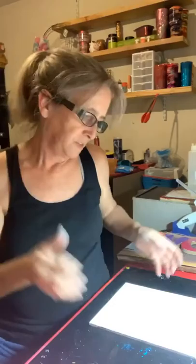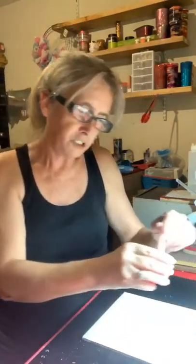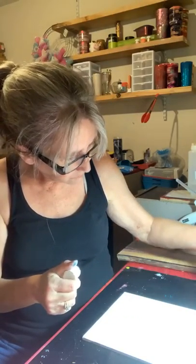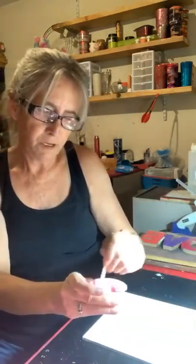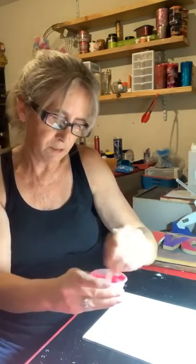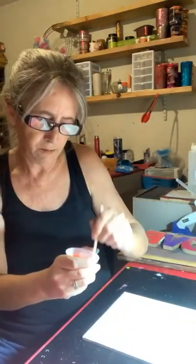It's going to move this over. I'm going to move my iPad out of the way before I do damage to it. Now we're going to do the orange and the pink. They came out really pretty. I'm going to have to think of something to put on it because it'll make a really pretty background. Imagine that on a cup — that would be really pretty doing it that way. So now we're going to do the pink and the orange again. I'm going to add a little bit more — just want to make sure I have enough to cover. Mix it up again. What I like about the Mod Podge is it doesn't color it — it ends up drying clear.